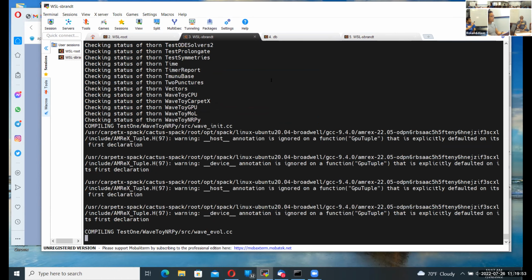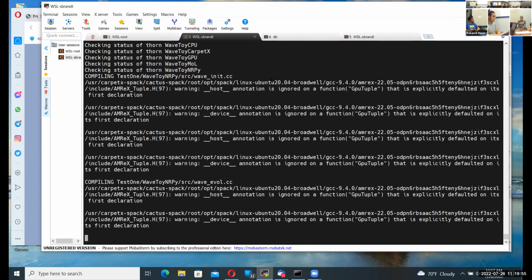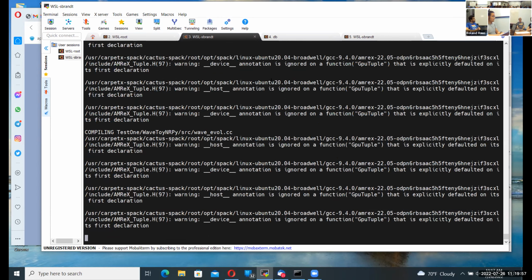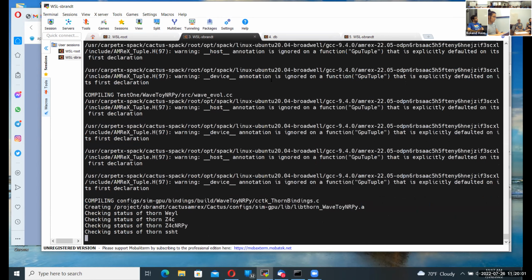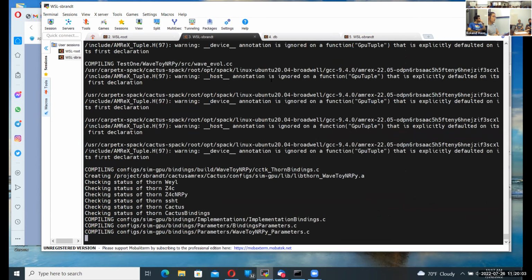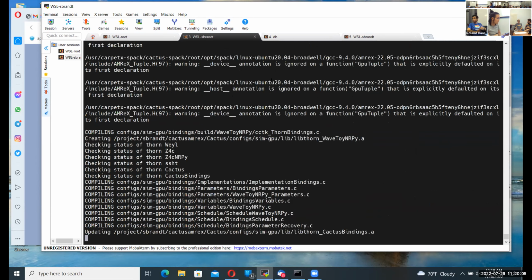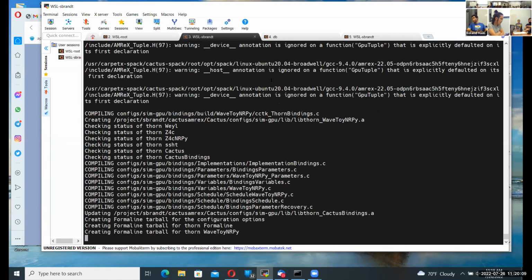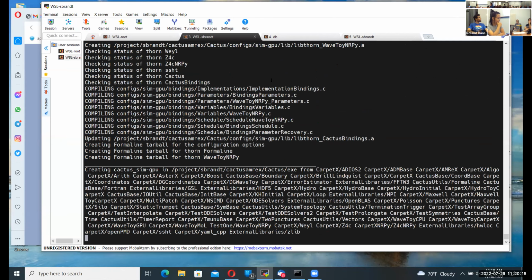And what it's going to do after it finishes compiling is it will run the code, and then it will run a Python script to read the OpenPMD output files and generate still images, which I can then use FFmpeg to generate a movie. And yeah, as you can see, it compiles.